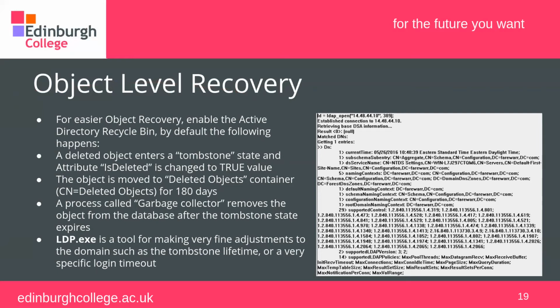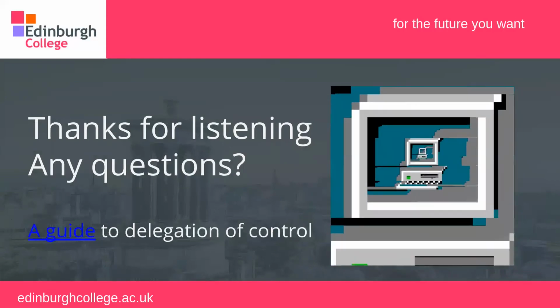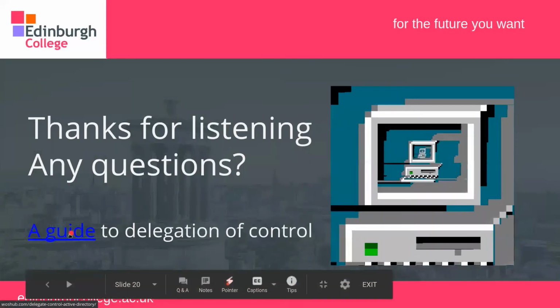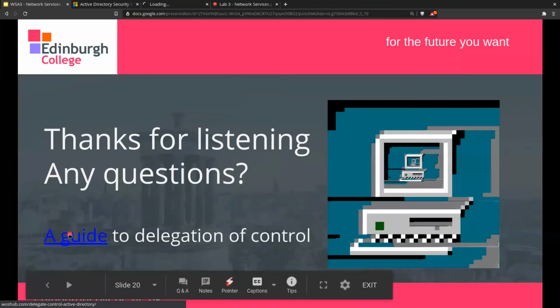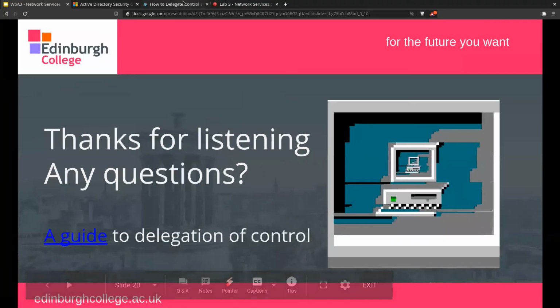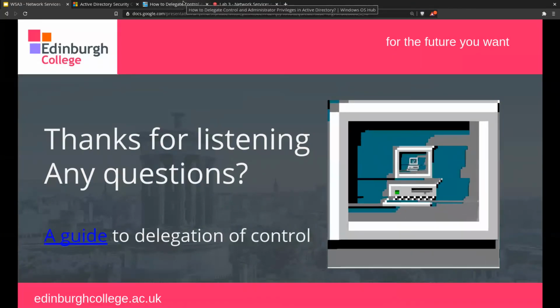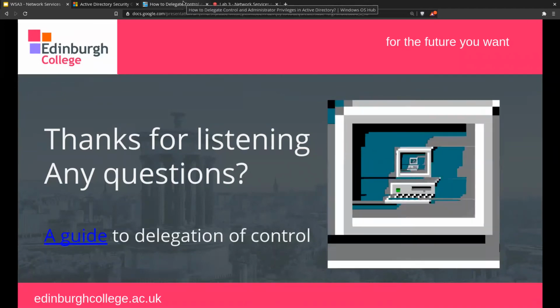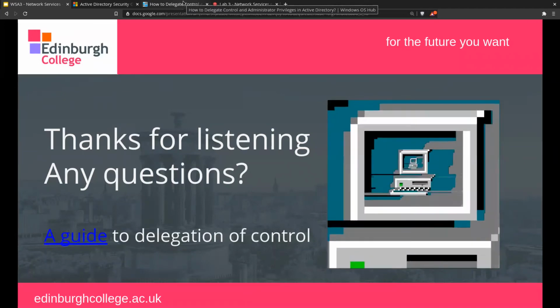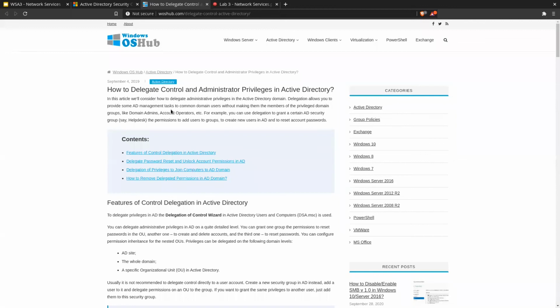So that's all of the theory in topic 3. I've put a little link here with a guide to the Delegation of Control Wizard. I had a little search around on the internet, and there are quite a few guides from around the year 2000, sort of 20 years old. But this one is relatively recent, September 4th, 2019.